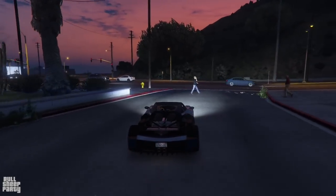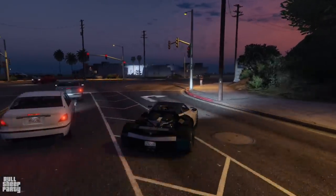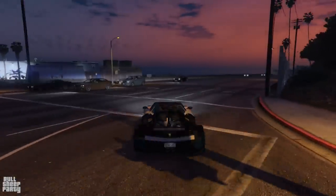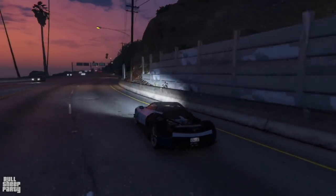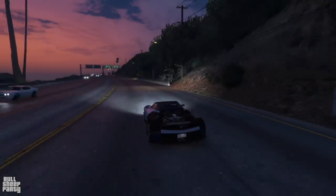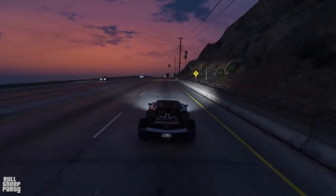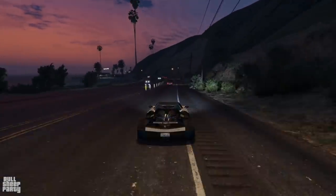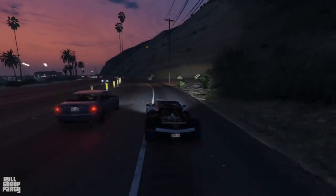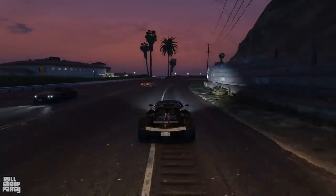I'm not sure if I'm able to justify the $2 million price tag on it, seeing how it's not very competitive in races. But if you're watching this video in the week it was released, then this is the current podium vehicle, which means you still have at least a couple of days to snatch this from the lucky wheel — and if that's the case, I think this is a no-brainer. Especially if you're like me and you're driving most of your vehicles in free roam. It's fun, it's agile, and most of all, it's free. And even if it's not your cup of tea when it comes to driving, it still looks great in the garage.